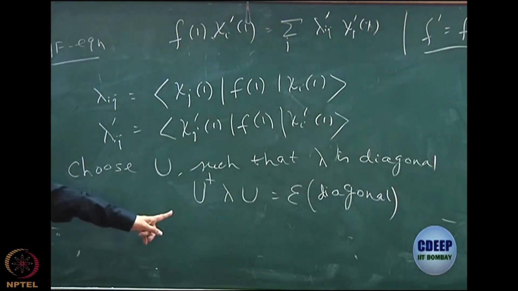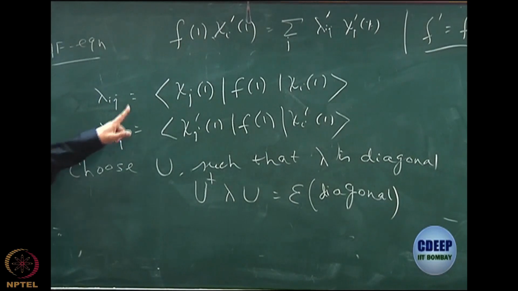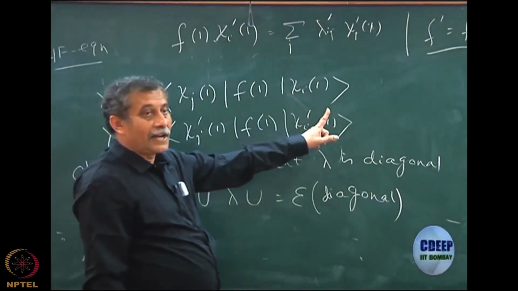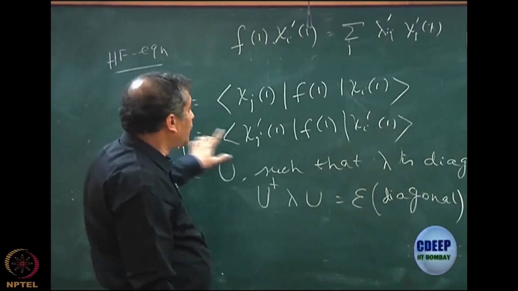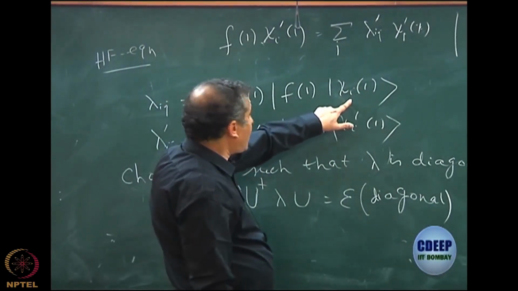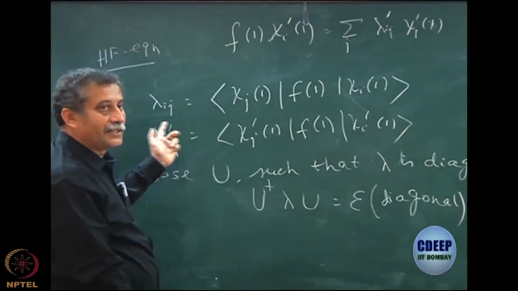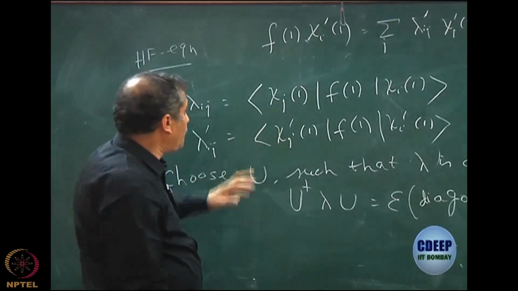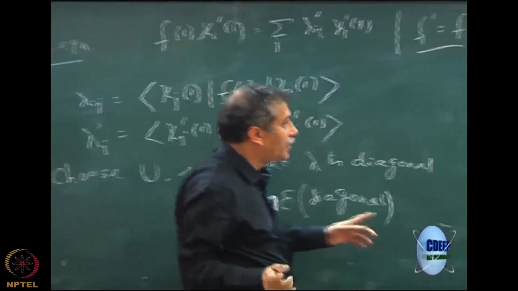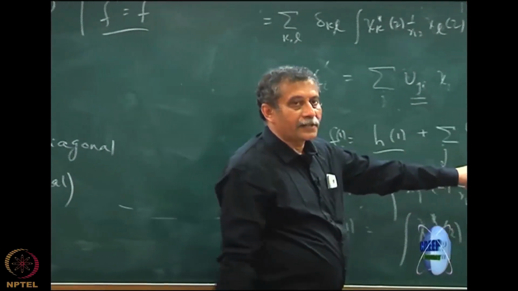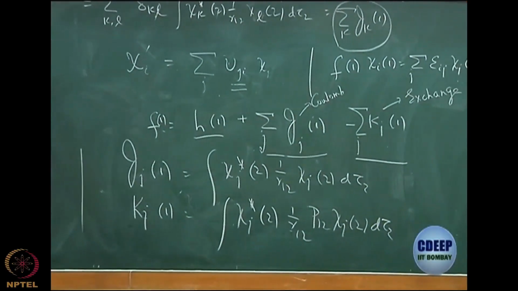This is always possible, because this is a matrix, and not only that, this is a Hermitian matrix. I must also make sure that you understand this is a Hermitian matrix. If you take a dagger of this, you will see that this chi I star will come here, and this will become lambda ji. So, this will also flip, and the Fock operator by itself is Hermitian. I should have said this before, that if you look at the Fock operator, the F operator is also Hermitian. I think I must mention this point.